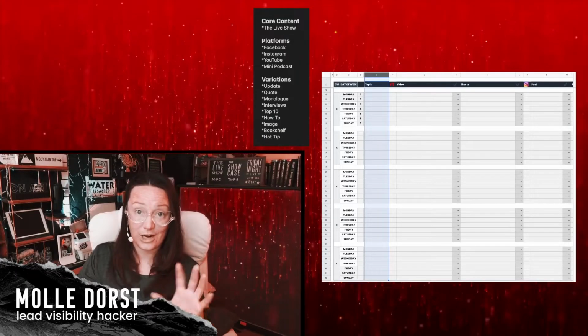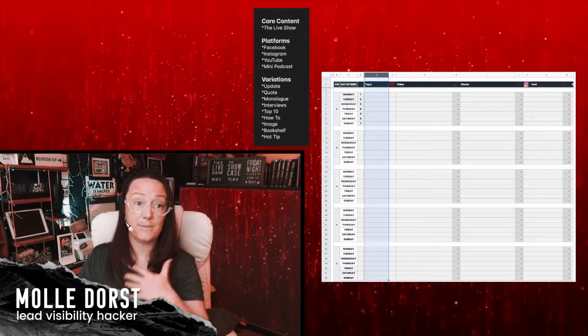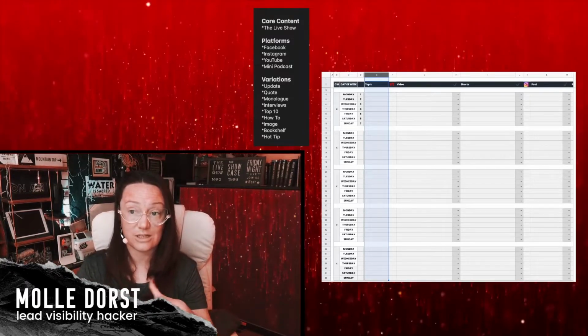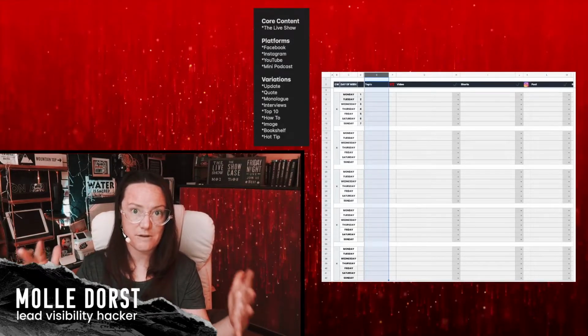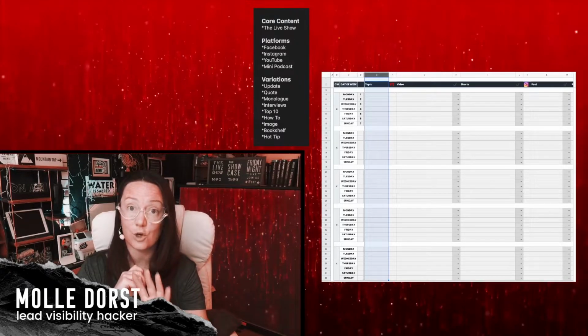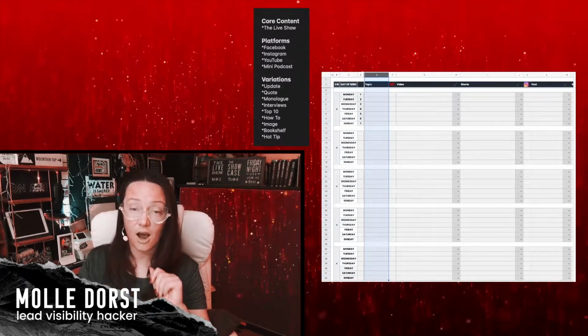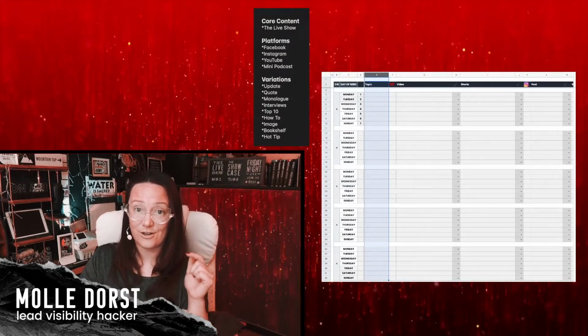So now, let's dive back into our Google Calendar and I'll show you how I use it because I have a really cool way of keeping organized. I'm a visual learner. I don't know about you guys, but I like to see things in progress. I like to be able to look at a document like this, which can sometimes feel really overwhelming because there's a lot of information on it every month when you fill it out. And I like to have things where I can look at it very quickly and know exactly the status of that piece of content. And so that's what we have designed here on the Google Sheet.